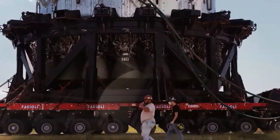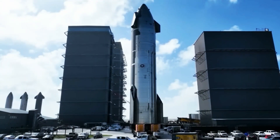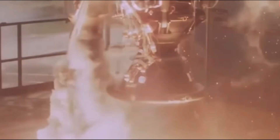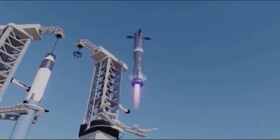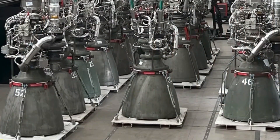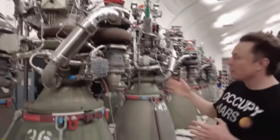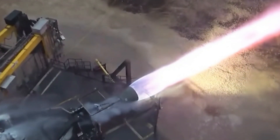In addition to the sea-level variant, SpaceX engineered the Raptor vacuum engine specifically for space operations, optimizing performance in the harsh vacuum environment. Recent test flights showcased the Raptor 3's impressive 18% increase in thrust over Raptor 2, which itself boasted 25% more thrust and a 20% lighter build compared to its predecessor, Raptor 1. This emphasis on lighter yet more powerful engines aligns with the trend observed in the space industry, where SpaceX's Raptor engines surpassed the older, bulkier RS-25 engines utilized in the space shuttle and the SLS. With projected thrust exceeding 330 tons, the Raptor engines promise heightened efficiency and reduced mass, potentially eliminating the need for a heat shield.